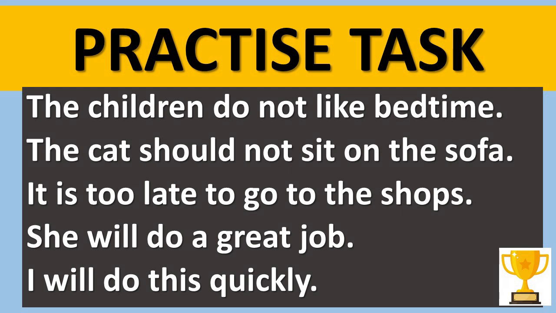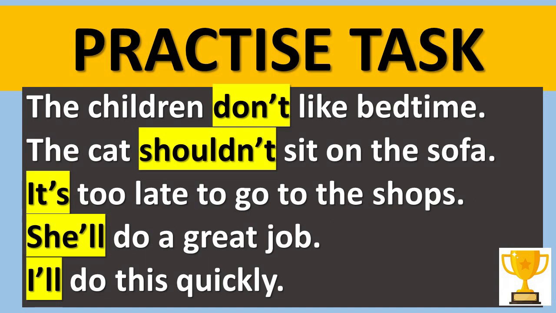Here's a practice task for you. These sentences are accurate, but they contain words that can be contracted. We've got the children do not like bedtime. The cat should not sit on the sofa. It is too late to go to the shops. She will do a great job. I will do this quickly. You can pause here and give yourself a few minutes to write these sentences out accurately using contractions. And then once you've done that, you can play the video and you can see whether or not you've been accurate in your responses.